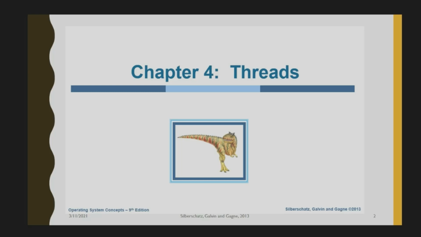So basically we will continue on the topic chapter 4, which is thread. So what is thread? Thread is a basic unit of CPU utilization. As we learned in the previous video, we talked about what a thread is and how it works. It comprises a thread ID, the program counter, a set of registers, as well as the stack. So that is under the thread.